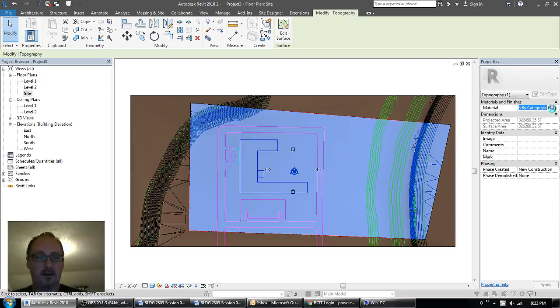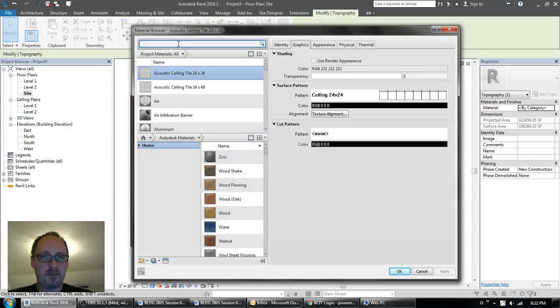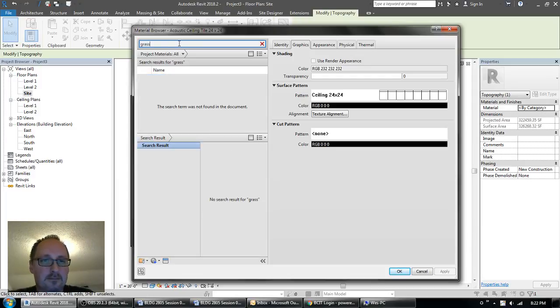I'm going to type in grass up here. Now you can see I don't happen to have any grass in my project, and actually I'm a little surprised that it's not showing me any grass at all.